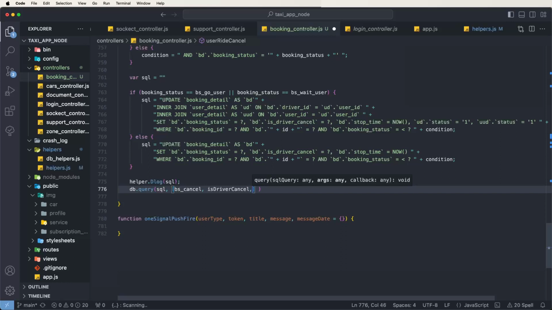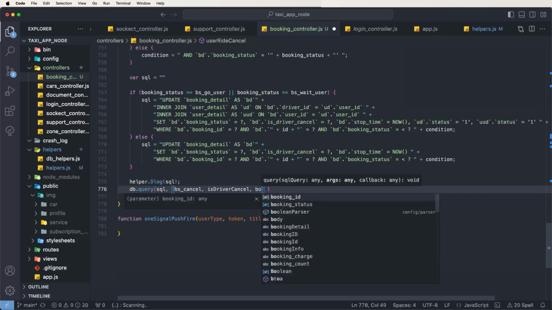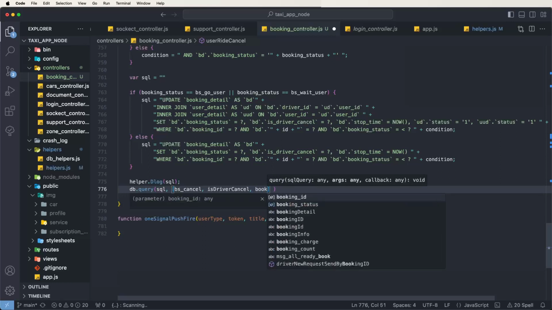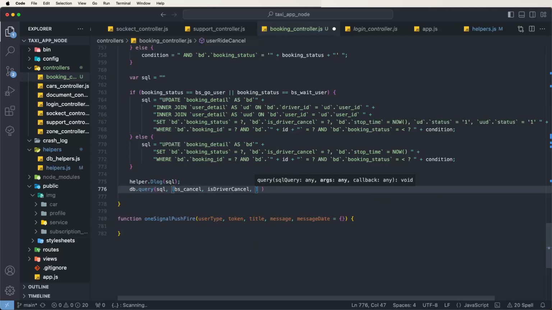Now need to give the booking ID, and then after need to give the user ID parameters and give the last status.